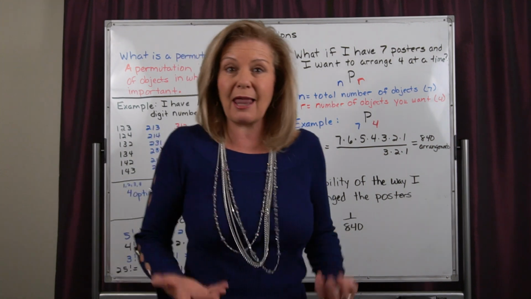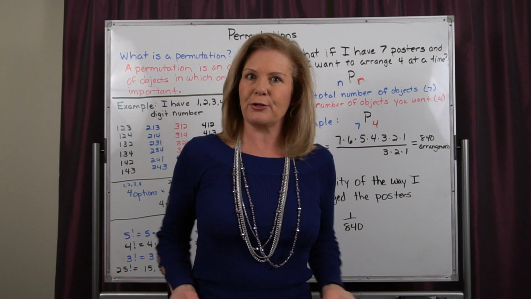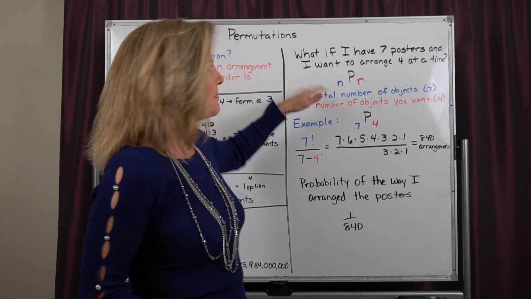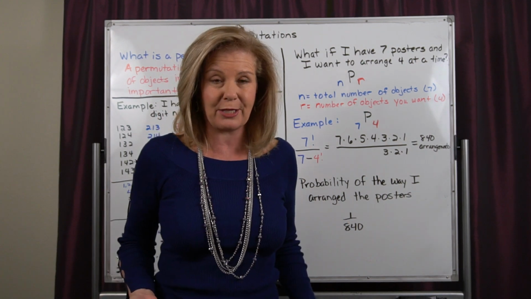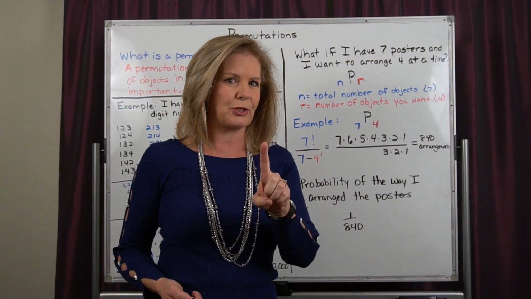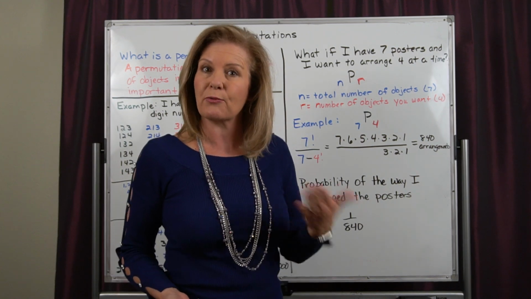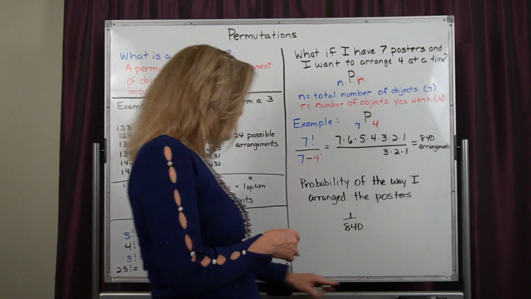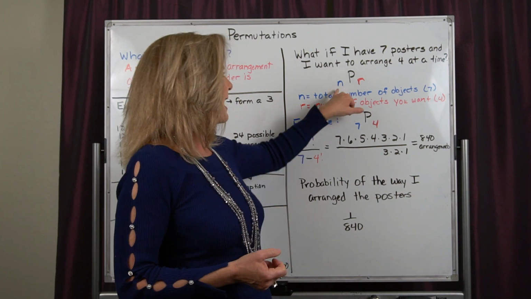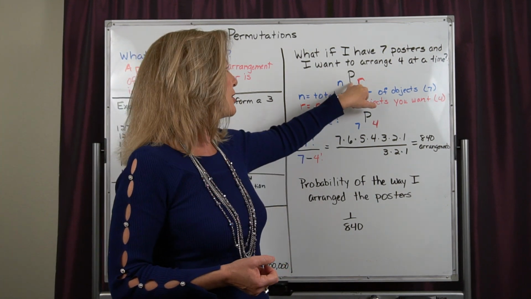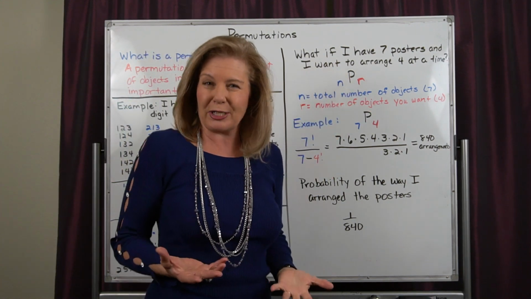Now, when we go to apply this, sometimes we don't want to use all our options. So say I have 7 posters that I've purchased, but I only have 4 walls in my bedroom, and I only want to put 1 poster per wall. I want to know how many different options I have of arranging those posters. Well, we use a new equation to do this. It has a small n, a large P, which means permutation, and a small r. So what do those letters mean?